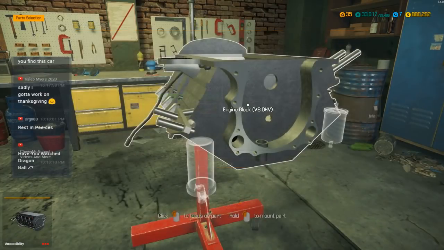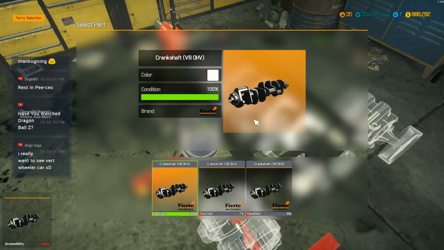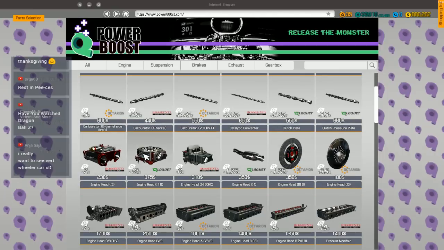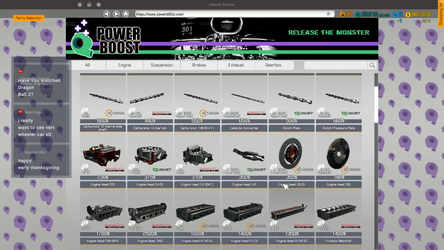Got our block back in here. Looking nice and pretty. Crankshaft. You know what? Let's check out what performance parts we have in here. Probably a good idea to get a sense of what we might be able to get, because I'm pretty sure the crankshaft is something we can get. Well, the camshafts are. I think it might be a plain camshaft. The four-barrel carburetor, I believe, is what we had on here, so we'll grab two of these.